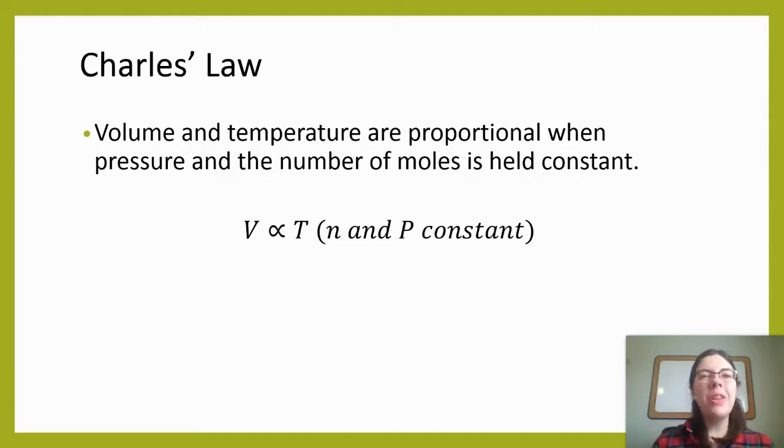Okay, so Charles's law tells us that volume and temperature are proportional when we hold the pressure and the number of moles constant. Said another way, as volume increases, temperature is also going to be increasing and vice versa. So as temperature decreases, volume will also decrease. Those two things are linked together.